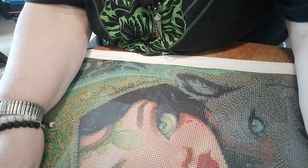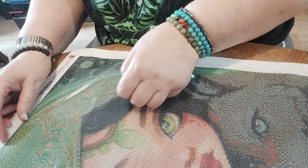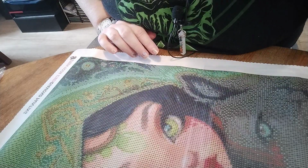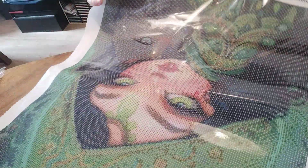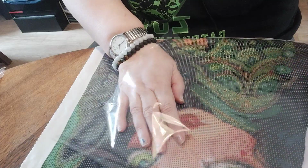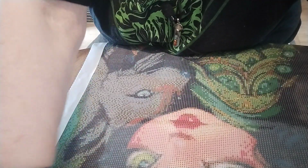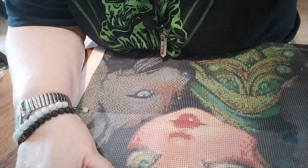I love this painting and I want to get it up. I can't have whips on the go, can I? Oh my gosh. It is gorgeous. Lots of black. That's what I can say. Uh-oh. Don't bite me. Well, I ordered some tools to maybe make it a little easier. Oh my gosh, this is stunning. I was a little bit afraid of the big eyes, but they don't bother me that much, I think.